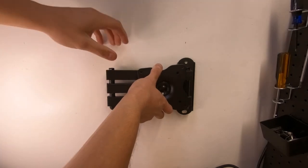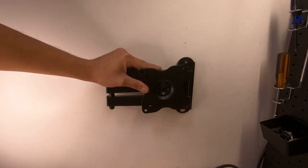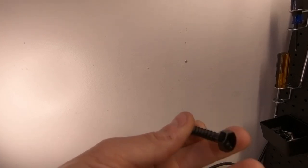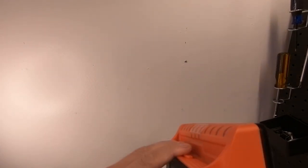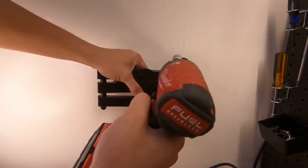This is the exact location we're going to drill. I take a pencil and mark the hole, then drill a pilot hole to help center the screws. The screws included are 13 millimeters and they're self-tappers with a point at the end. By drilling the pilot hole first, it's much easier to start the screw. Make sure you have a good stud finder so you can center on the stud. I know this hole is centered on the stud because this finder is reliable. Now I'm using my impact gun - you don't have to use one, but it's easier - to mount this first hole.